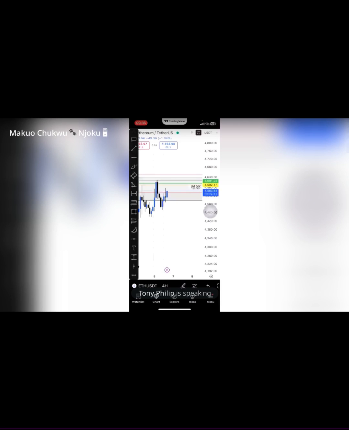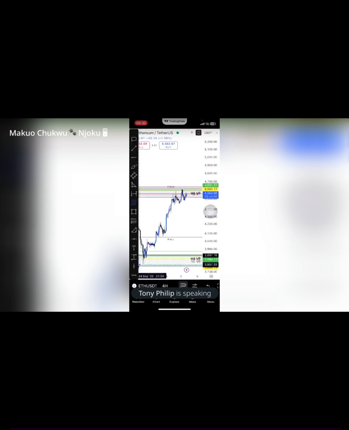So if I extend it this way, you can see that this market has really created a change of character. So there is a high chance of what? A retest. Like I told you, whatever goes up has to come down. So there's a possible chance for a retest. So if I'm to calculate the retest, I put this like this.